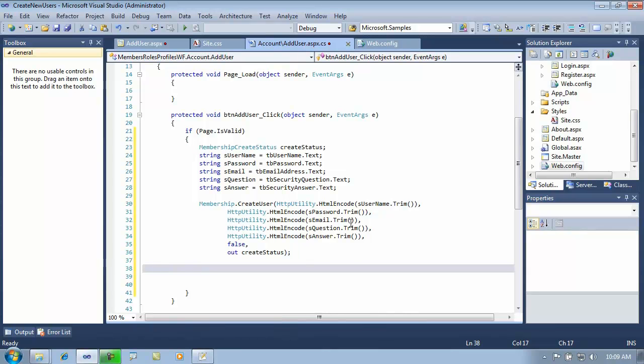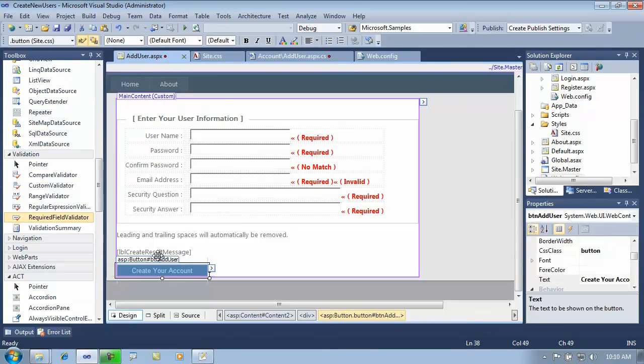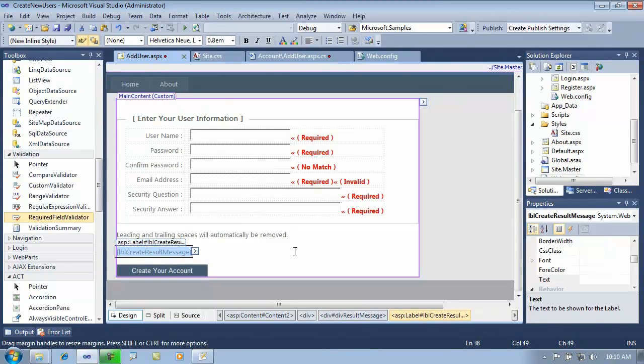So the first thing is I want a string that will hold a message. And this message we'll use to display to our user. So you recall in the form, down here we had this label create result message.